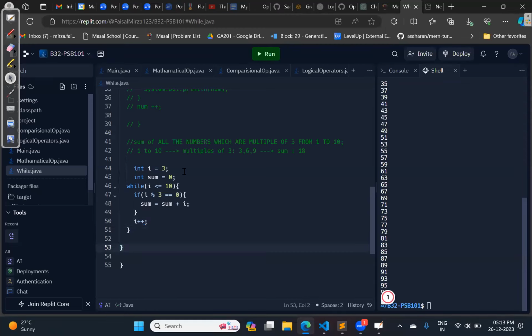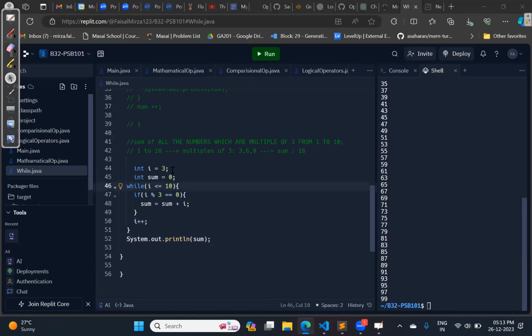Can I print at the last? Because at the last I want the final sum. Can I print over here, at line number 52 after ending this while loop? Yes, sir. Now, if you see the problem statement, I want to print the numbers from 1 to 10.